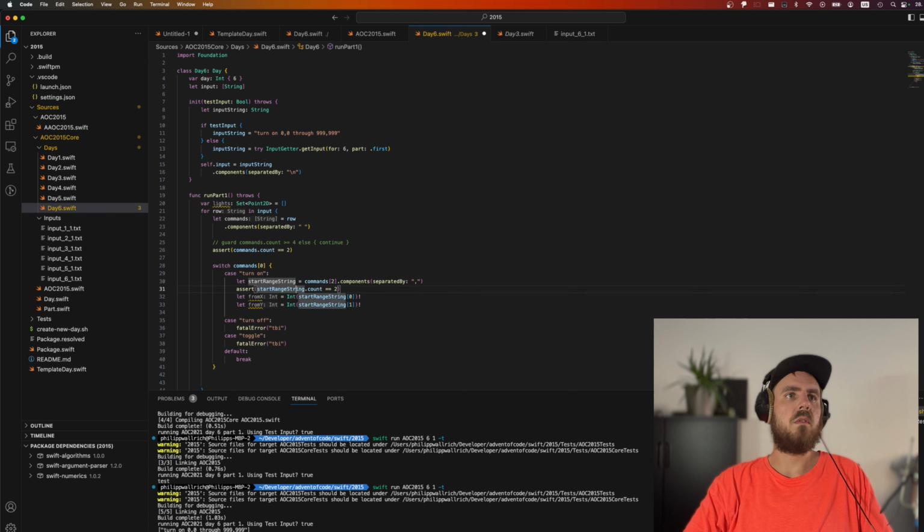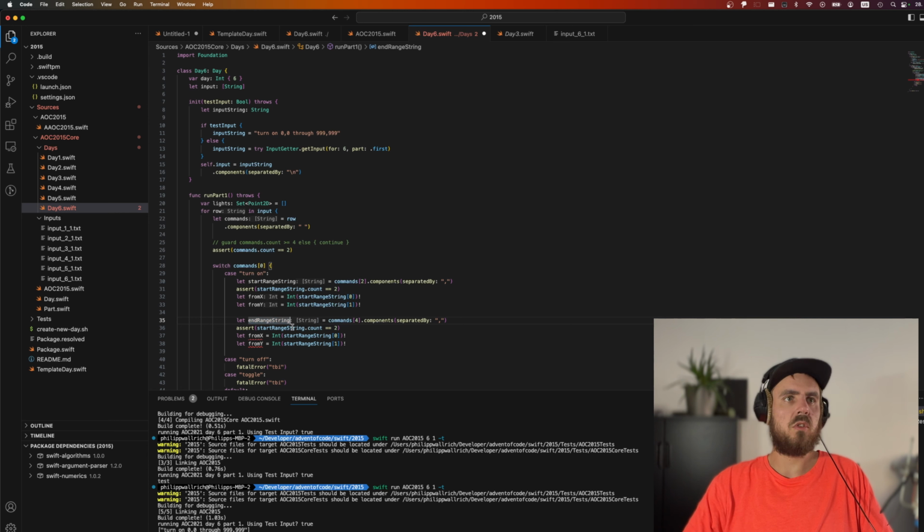Let's keep it that way. Copy that. Use the same for end range string, 0, 1, 2, 3, 4. We use the end range string here. We say end x, end range string, and y, end range string 1.